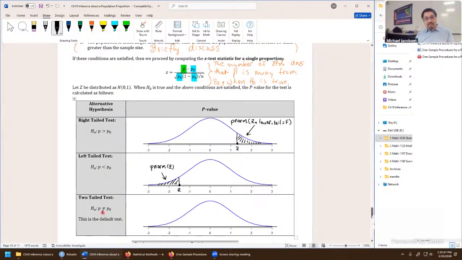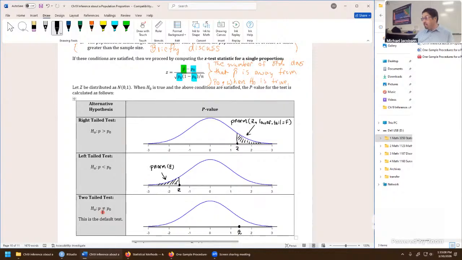Then finally, the default test is the two-tailed test. So if we're just checking for a difference in any direction in the research question, then we go a little bit fancy. Here's how the author does this one. You're going to have, say, z here. There's two possible diagrams. I'm assuming the test statistic came out positive.